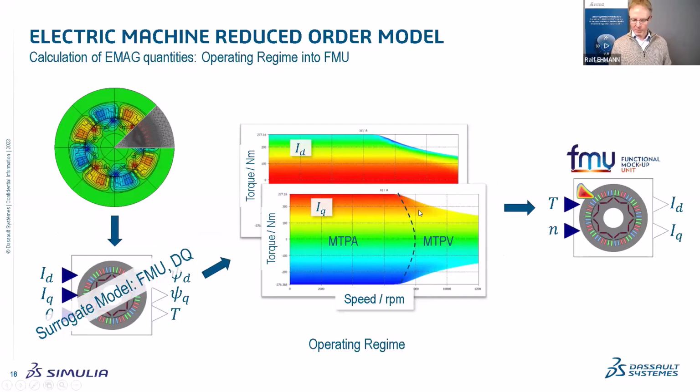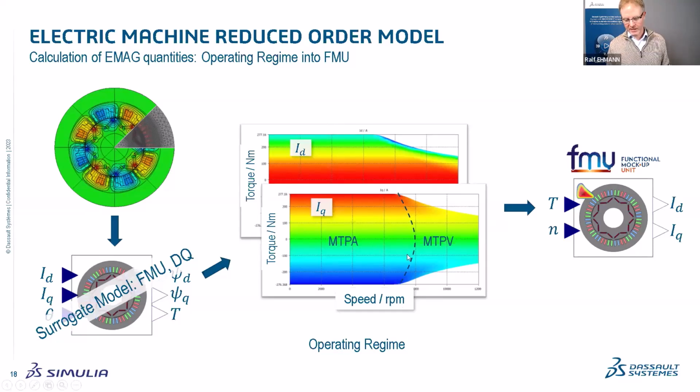And this is the operating regime. So based on the behavior of the machine and the given voltage, speed, and max current, you can derive the operating point the control most likely wants to set. And so we see here the D and Q current as a function of speed and the average torque. And up to these dashed lines, you can run at the best possible point. This is what Bilkis showed you as the optimized load angle. So where you get most torque out of your current, MTPA, maximum torque per ampere.